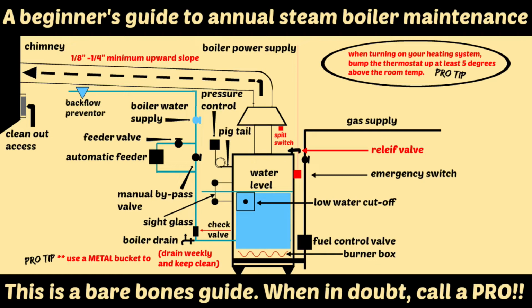So in New York City, we require a backflow preventer on the water supply. So you're going to see that up top. And we're coming down, you see the boiler water supply valve. And then it tees off the feeder valve. It goes back down into the water line and then back into the boiler. And you're going to see a check valve down there at the bottom. So in New York City, we need a check valve, and that's a spring-loaded check for those of you who are going to say it's in the wrong position. It's a spring-loaded check.